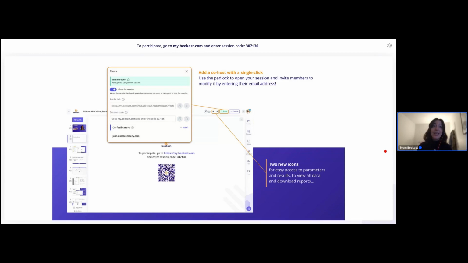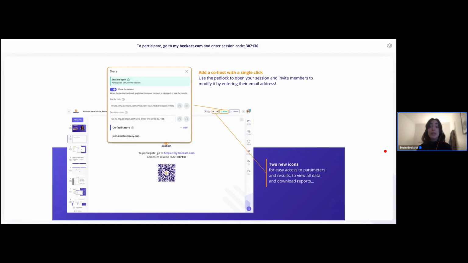On the other hand, you can invite people to join your session as a co-host or a co-facilitator. This means that these people will have access to your session's information. So they'll be able to set up your presentation, add slides, create activities. They can also access some of your settings and results, but they will not, for example, be able to download reports or meeting minutes. So that's something that you as sole proprietor of your session can do.